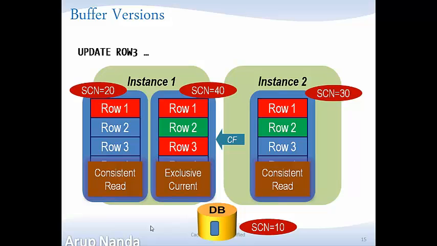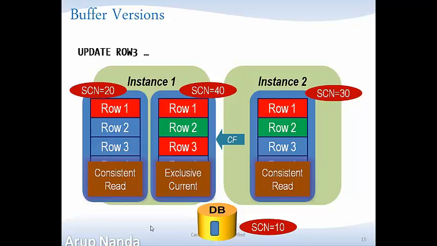But suppose the opposite happens. Let's say instance 1 crashes. Instance 2 has not crashed. That means the recovery processes of instance 2 will now go through the redo log files of instance 1 and try to find out which one to apply. And when they do that, they will find out instance 1 has modified up to SCN number 40, whereas the database is still at SCN number 10. That means it has to go read through all the changes between 10 and 40 and apply that to the database. And it will do that eventually, by reading all those log entries.